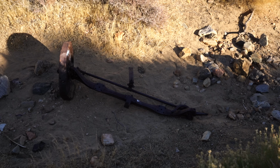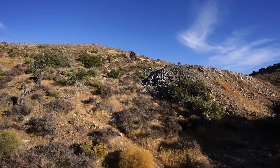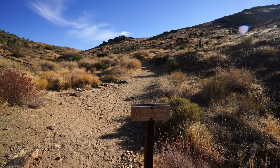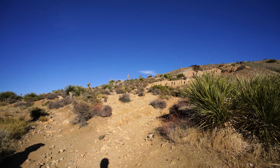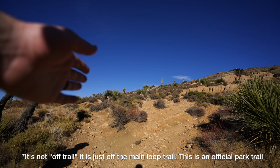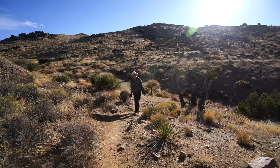Some sort of axle and wheel down here from a car or cart or something. Used for the mine, I'm guessing. Here's the junction with a loop trail. So if you want to see the stamp mill, you gotta go off trail up to it. We're gonna go that way, see the stamp mill, and then just go back on the normal trail.